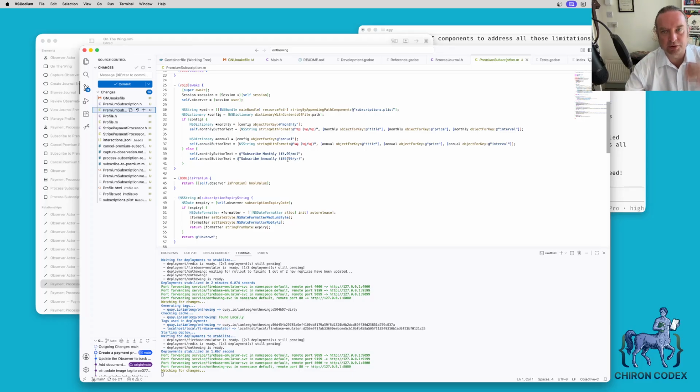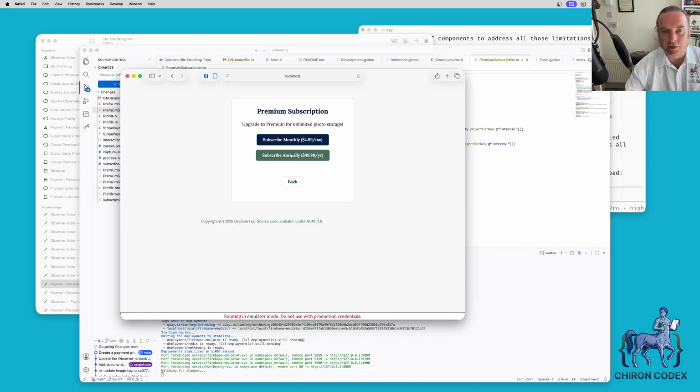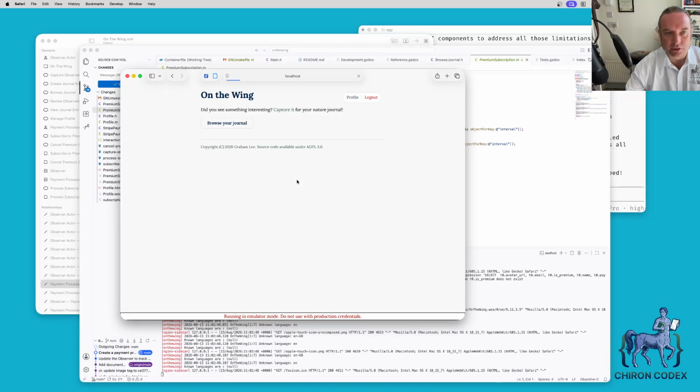So there's a bunch of places where it's still hard coded, but it is ultimately getting the information from the property list file.